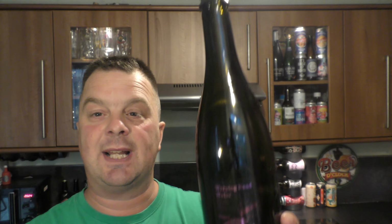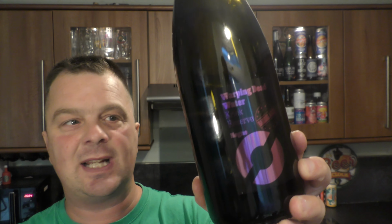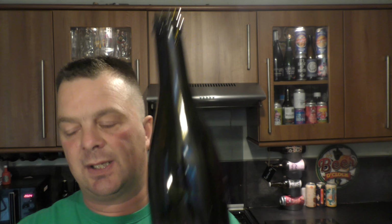But I reckon I probably will end up drinking all of this, because Mel, the wife, doesn't really like a sour beer, so I'm going to end up polishing that whole bottle off. I reckon I might need a Rennie or two after it all. You can just feel the warming of the alcohol hitting the pit of the stomach, but it's also, wow, it's a strong beer at 9% ABV.